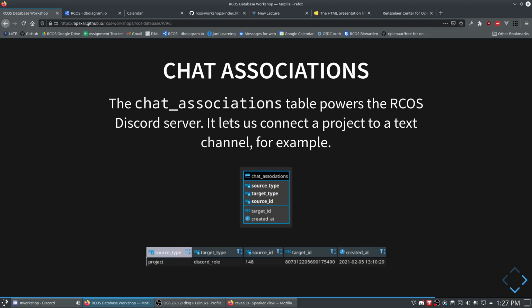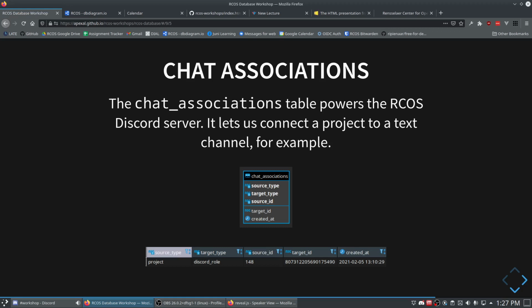So in our case, we need to make associations between projects and Discord roles and Discord text channels and voice channels. So if any of you, assuming all of you are enrolled in RCOS, you don't necessarily have to be here right now, and you're on a project, you have access to your project channel.